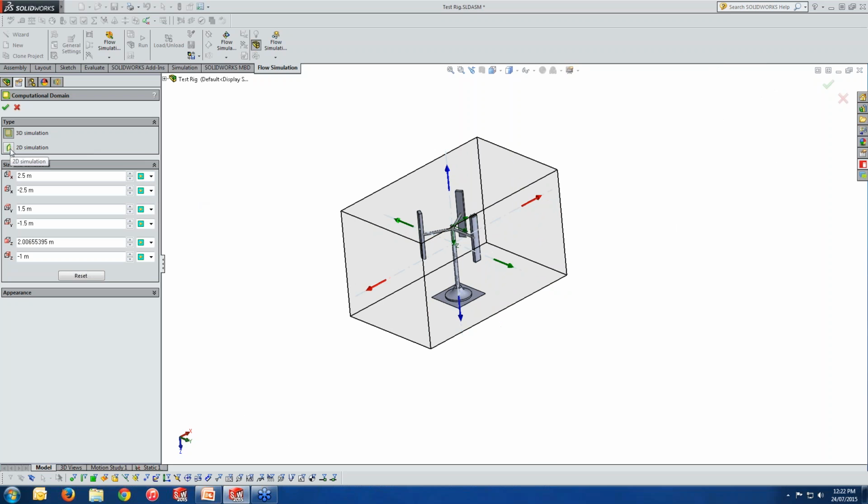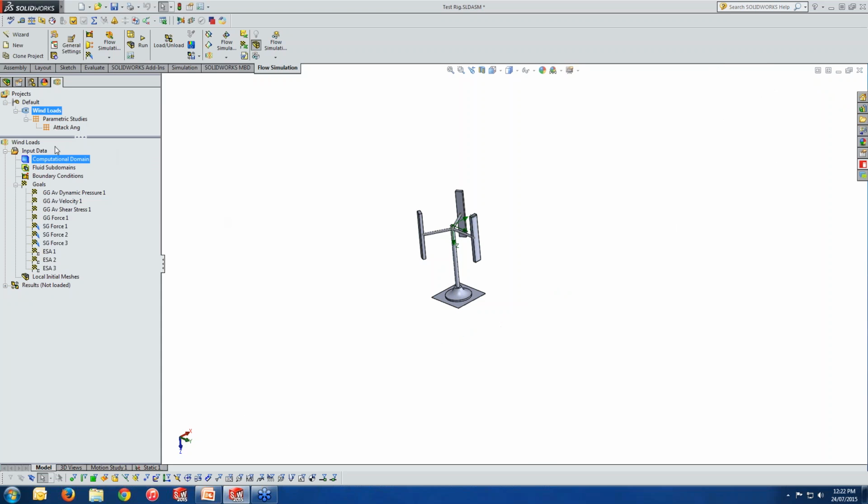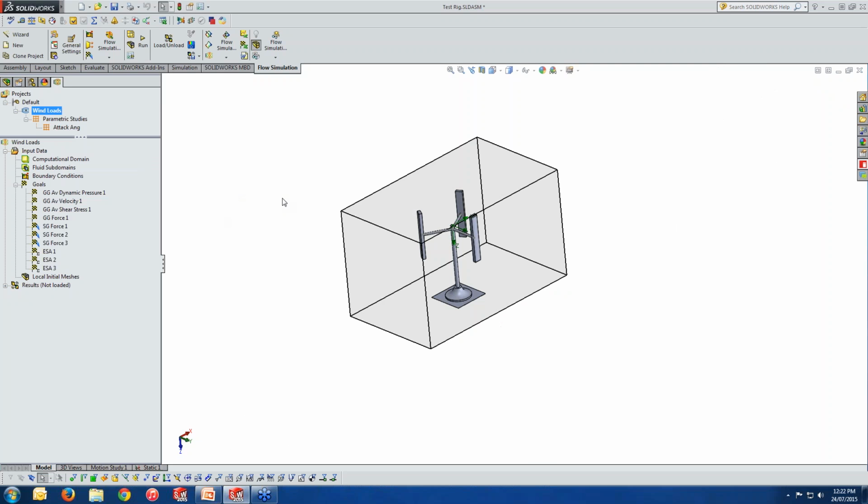Also, you can do a 2D simulation by making a slice of your model, and that could be valid if you have a symmetrical flow distribution over your objects. So, at first, we have decided on our wind tunnel. Inside this wind tunnel, the initial conditions are governing. We have atmospheric pressure, a temperature of 20 degrees centigrade, and 12 meters per second of wind flow, which we said is air coming in here. That is almost setting up our case.